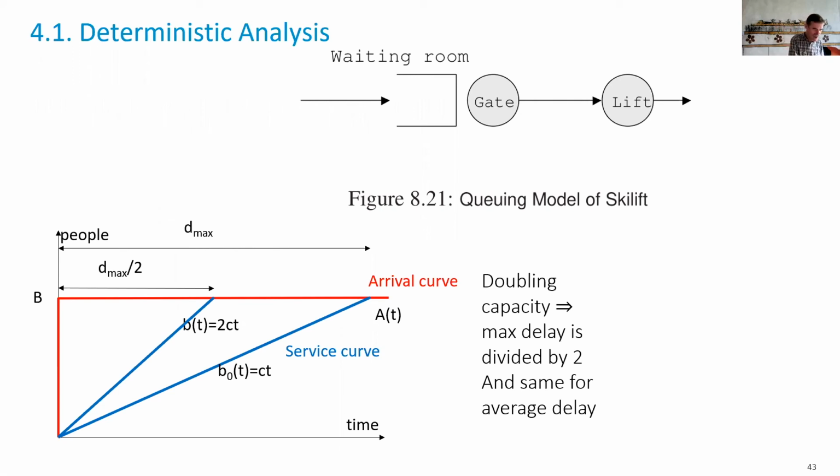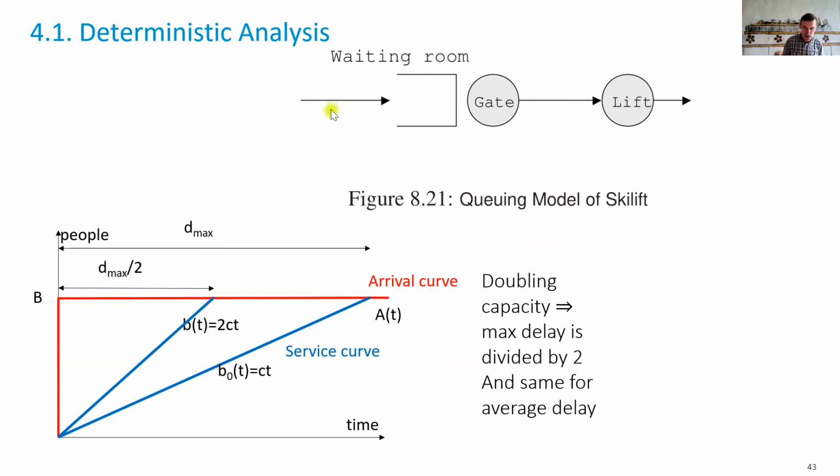So I model my system as follows. There is the waiting room, which is where skiers are waiting. There's the gate, where, when you go through the gate, you go up into the telecabin or on the ski lift, and then you go to the lift and you're happy because the fun starts.